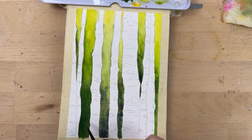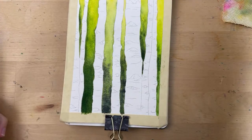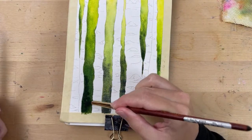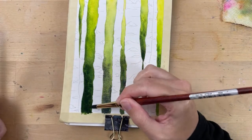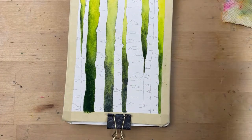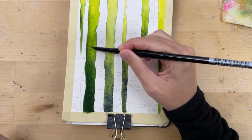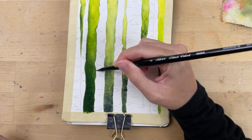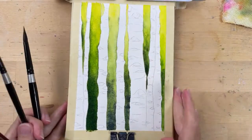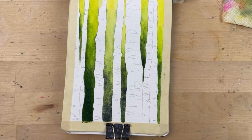On to the next one, although I kind of want to add Payne's Gray down here. So before we move on, I'm grabbing some Payne's Gray and I'm just going to kind of dab that at the very bottom, maybe a little bit up. Okay. And this is my blending brush, my brush that just has water, kind of blending that up slightly. All right. Yeah, this area is messed up. So there's that, but we'll figure that out later. All right.